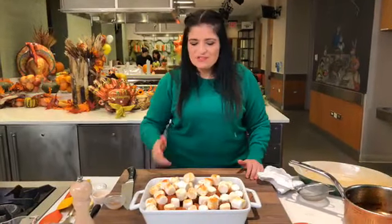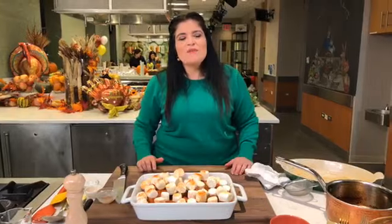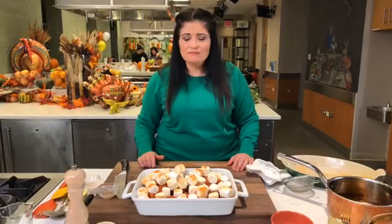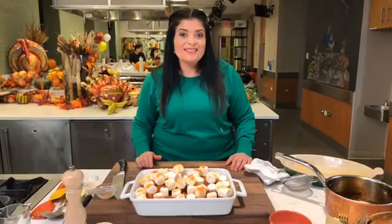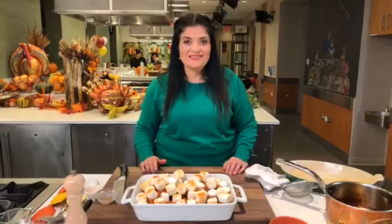So simple. Now we just put this in the oven. The potatoes are cooked. The marshmallows are just waiting for their all-around tan moment, which takes like 10 minutes. So 10 to 15 minutes in the oven. 350, 375. Your oven's probably a little bit hotter than that from the turkey. Tell you what, I'll make a deal with you. Any temperature your oven's at when your turkey comes out, that happens to be the perfect temperature for this.